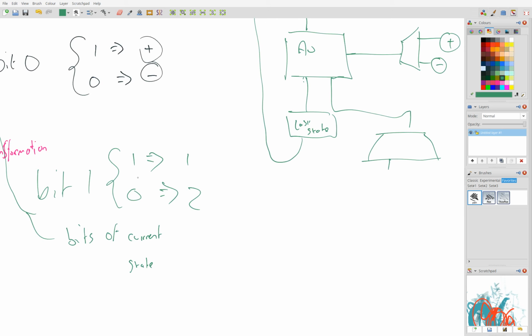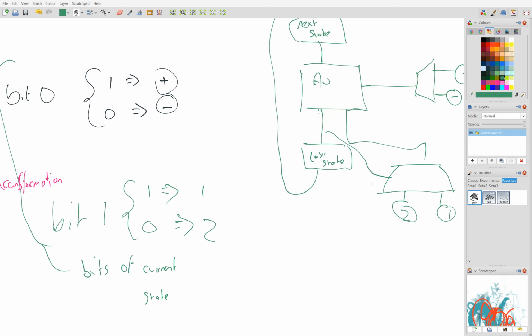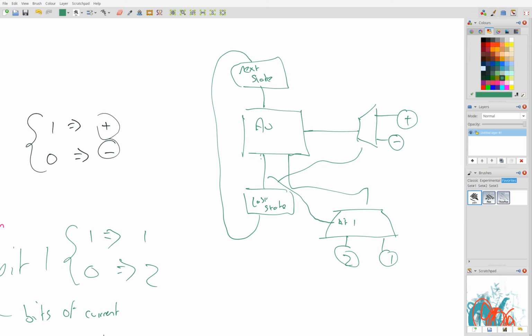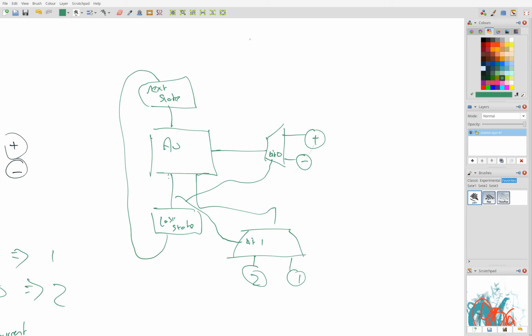By default, when bit 1 isn't set, we select a 2. Otherwise, we select a 1. These multiplexers are controlled by certain bits from the last state. This one here was selected by bit 1, and this one up here was selected by bit 0. So now we've got our diagram, and we can go ahead and implement that in a simulator, which is what I'll show you in the next video.